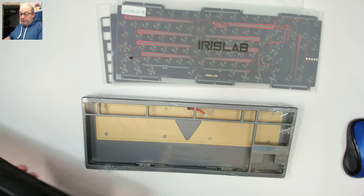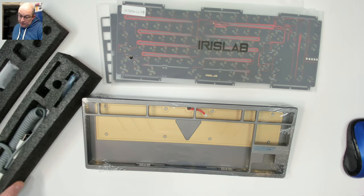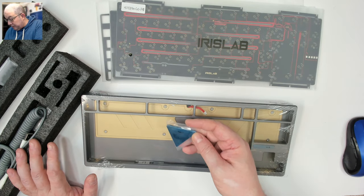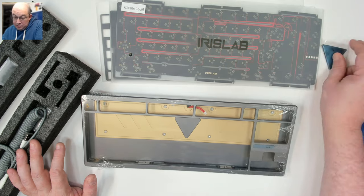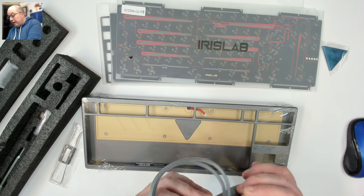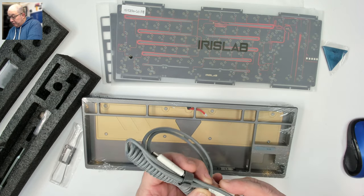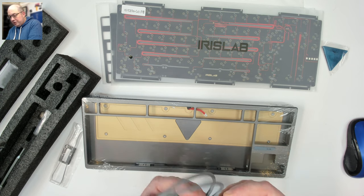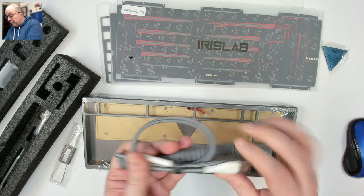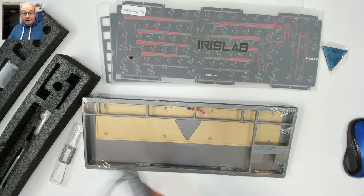Looks like we're going to have all of our necessary tools and hardware. All right. Oh, there's the magnetic. Wait. Oh, that's so cool. We have a coiled USB-A to USB-C cable that's nylon braided. It has the JRIS Labs logo embedded on the end, and it is a nice cable, and thankfully it's not an aviator.